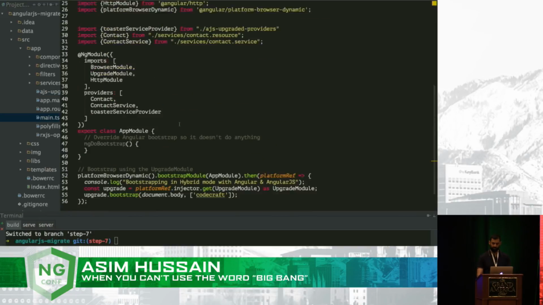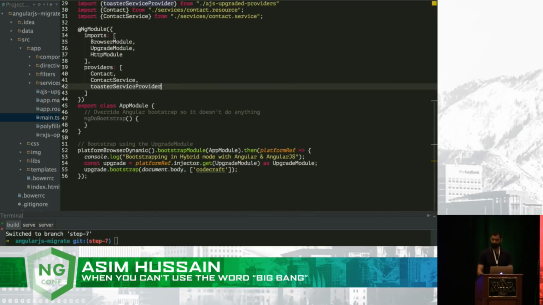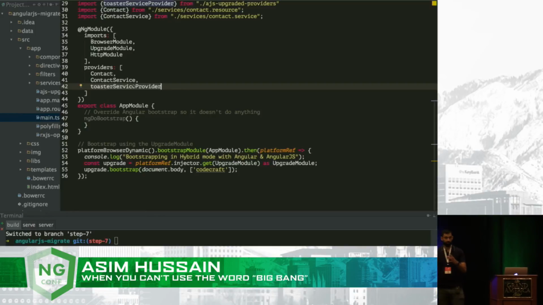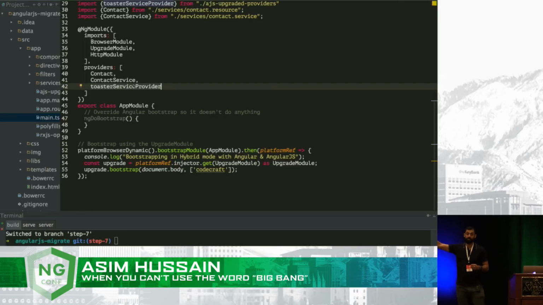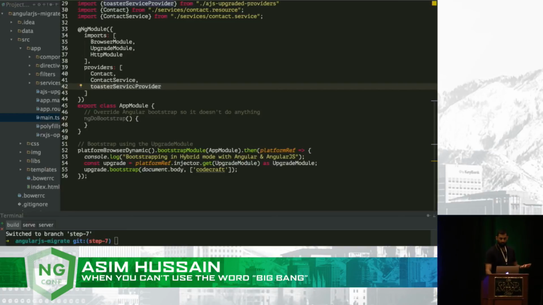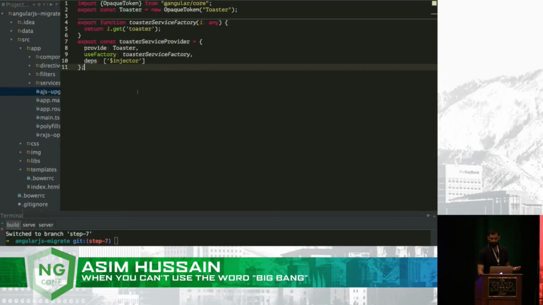So all we're doing, if I go back to here, is I'm providing it. Okay, so I've now taken an Angular 1 service and I've upgraded it and provided it into the Angular 4 injection framework so it can now be used in both Angular 1 and Angular 4, right? That code might look a bit scary, right?